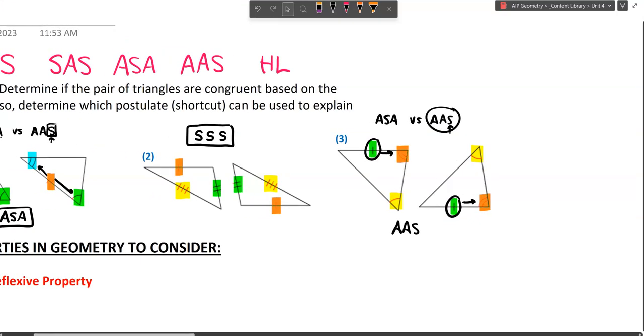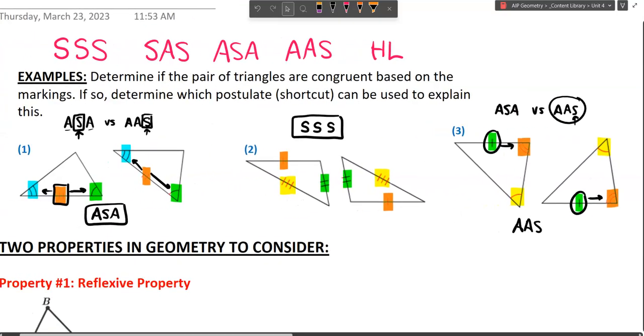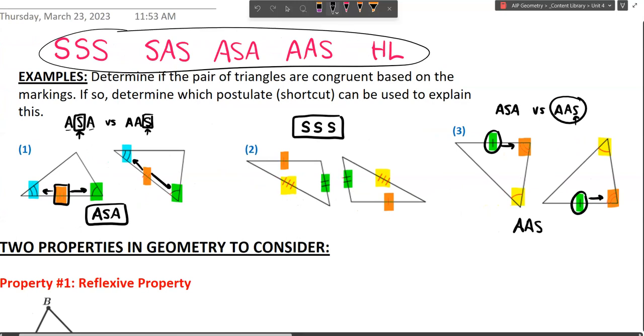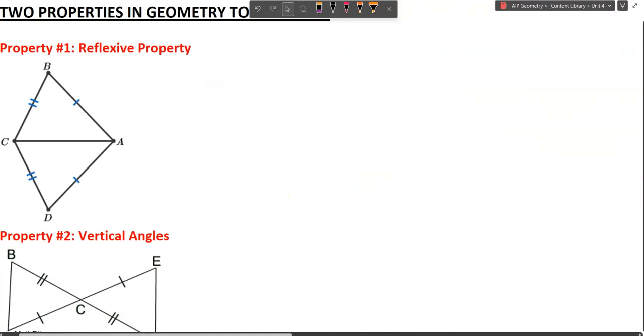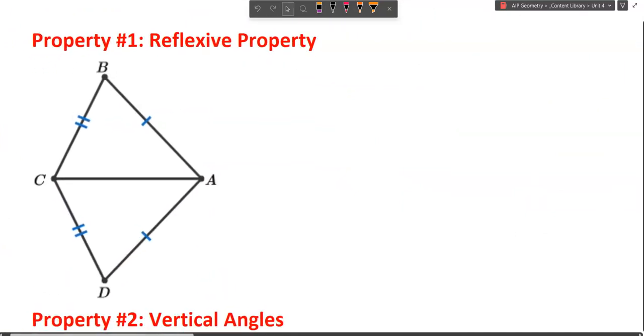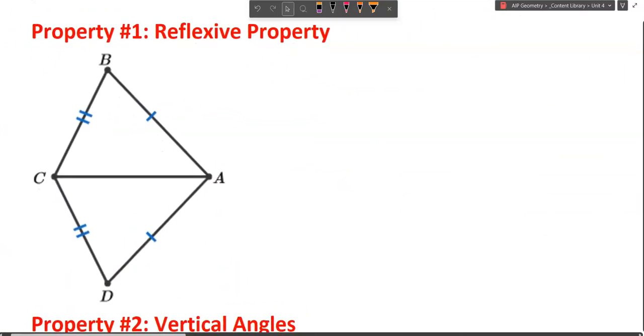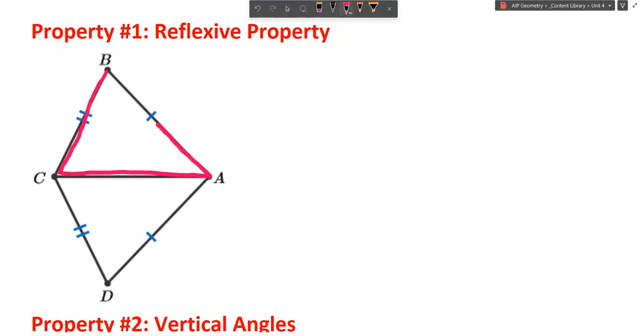Now, in a lot of these examples, everything's going to already be marked for you, so it's a matter of just identifying which of the 5 you're going to use. But in some examples, as you're going to see in these next 2 below, they're not necessarily going to mark something because we should be able to recognize it already. So an example here is, and I'm going to highlight the top triangle here in pink. So let me trace that out. I'm going to trace the second triangle down below here in orange.